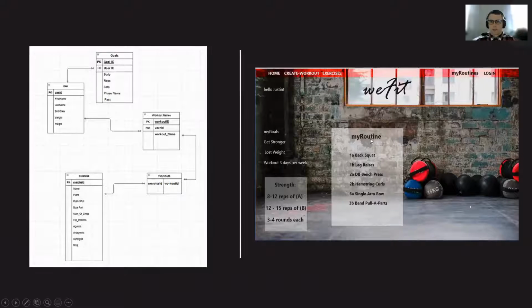You can see on my wireframe that I have a background image, a pretty simple logo, and then a welcome message, a workout type card, and then a routine card. In the beginning stages of planning, I really wanted to make this a single page application. But as you'll see in the next few minutes, I did turn this into a multi-page application.